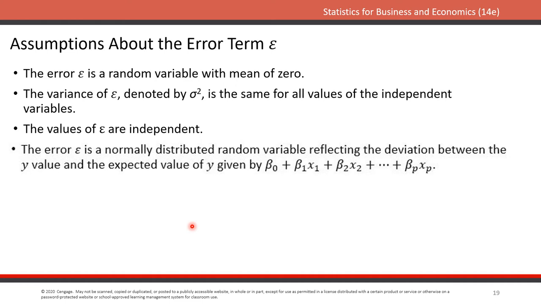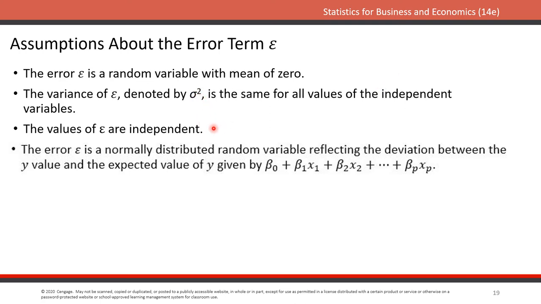In this video, we'll be continuing our discussion about multiple linear regression. Now, regarding the assumptions on the error term, note that the assumptions are really all the same assumptions that we had before. So the error is a random variable with a mean of 0, which again using least squares is already done. That we have a constant variance, sometimes called homoscedasticity or HOV, but ultimately it means that the variance term is the same for all of the values.